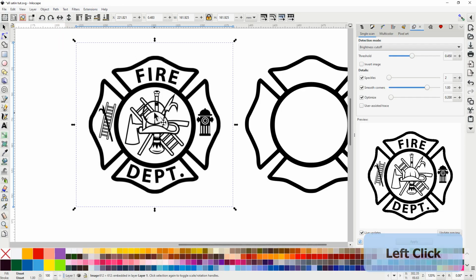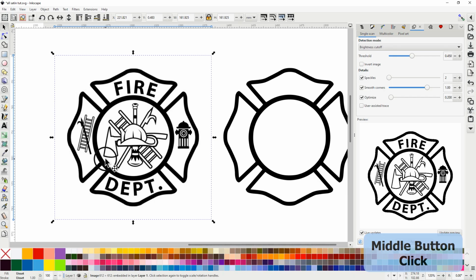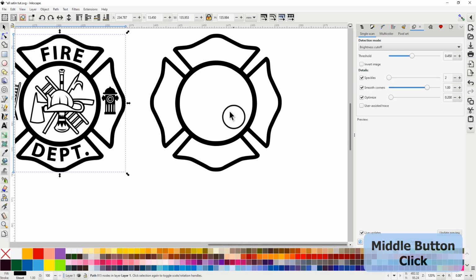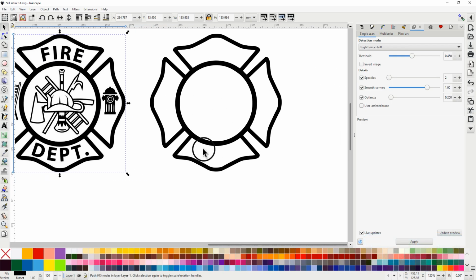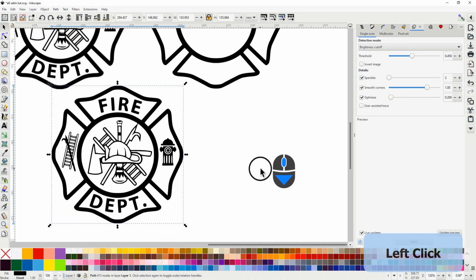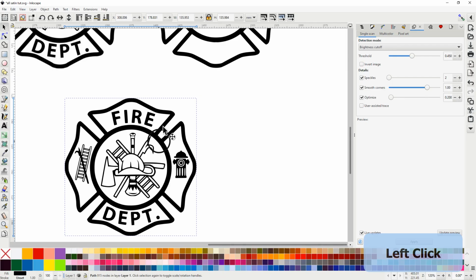Trace bitmap, like this is just an image I quickly downloaded, and then we apply the trace bitmap, and I wanted to convert the outer emblem into a satin column. Well, how do we do that?